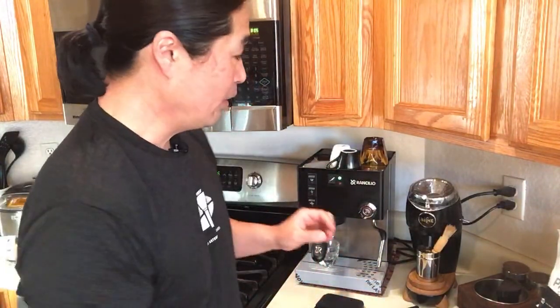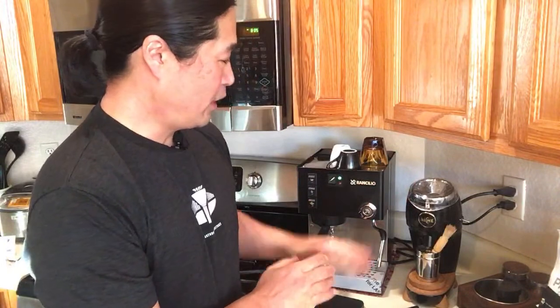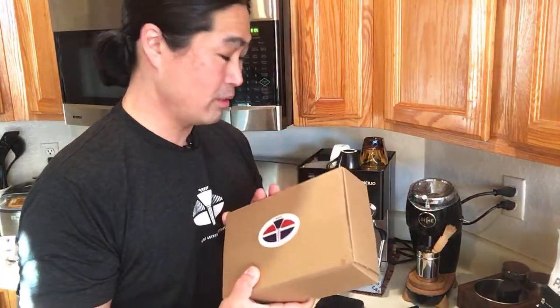everything I saw on their website and their specs and videos, yes, I think this is only a 45 millimeter conical burr, but it looks fantastic. So this is a conical burr with titanium coating. Obviously, you guys see me with a Niche grinder, and that's a 63 millimeter conical burr from the Mazzer Kony grinder. So, I mean, this is like a commercial grade coffee grinder, but this thing is really nice too.